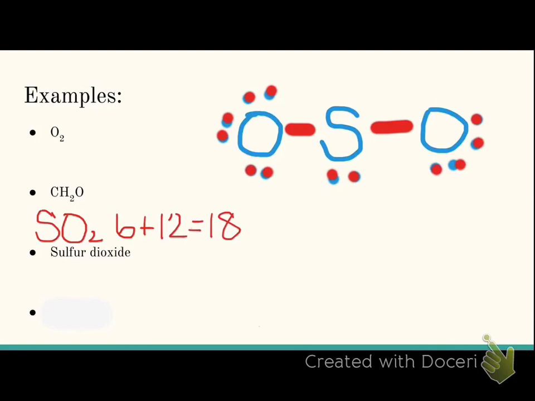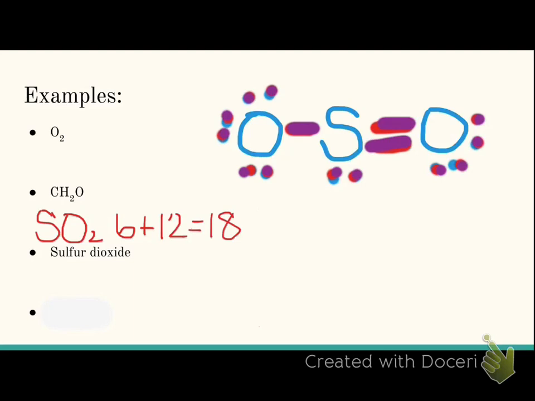Now, it does not matter which oxygen you choose in this case, and we'll talk about why in just a second. So if you pick the one on the left, that's okay. And then I'm going to have to give myself a bond between. So remember, you want to put that bond between the two elements that you removed lone pairs from. So let's go back. Let's start counting. 2, 4, 6, 8, 10, 12, 14, 16, 18. So now everything has an octet and my electron counts are matching up.